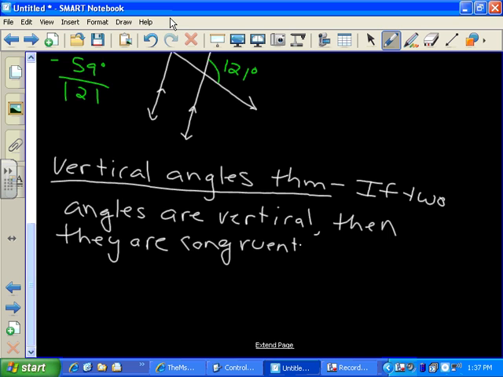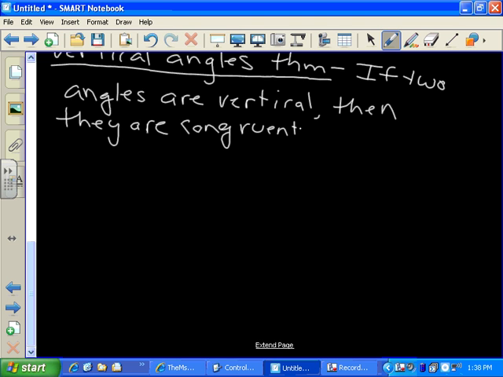Darn it. Okay, anyway, vertical angles, always congruent. Always. Vertical angles are formed by two lines that cross. So if this is 110 degrees, how much is its vertical angle? Yes, exactly. Also 110 degrees. Again, I hope you answered out loud. The other angle, if it's 70 degrees, its vertical angle, across from it, is also 70 degrees.